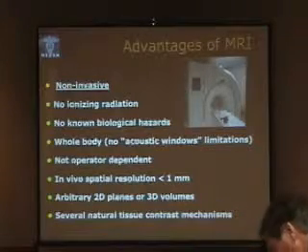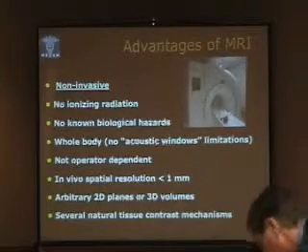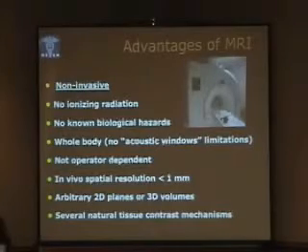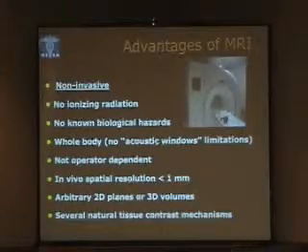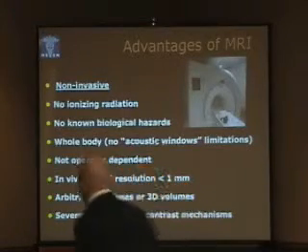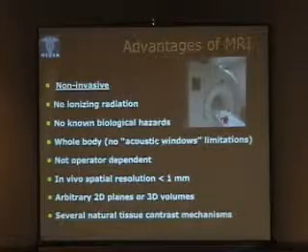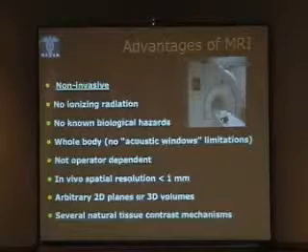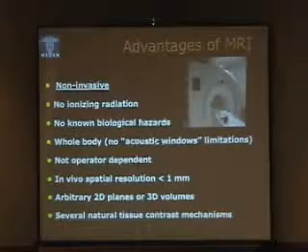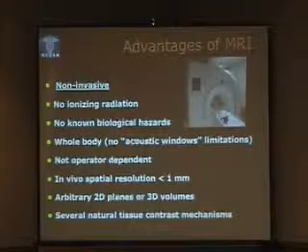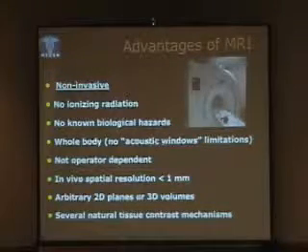So I'll talk about magnetic resonance imaging, specifically in the setting of plaque in the aorta and the carotid. One of the advantages of this technique is that it is truly non-invasive. There's no ionizing radiation being applied here at all. It is a whole body technique, with no acoustic window limitation.